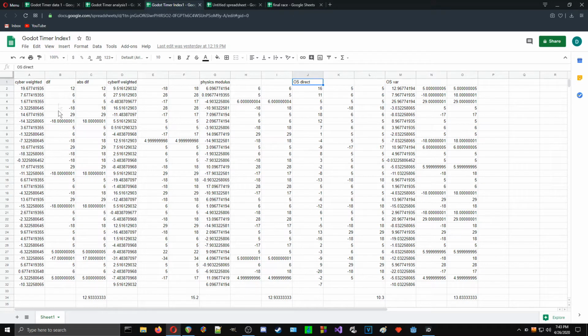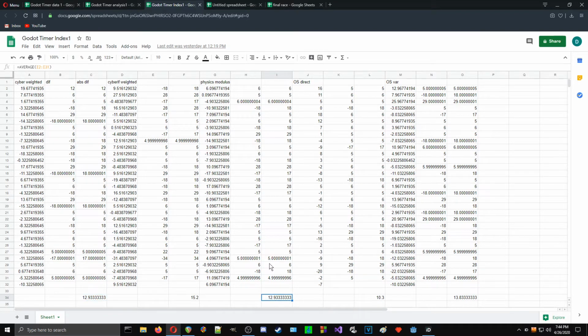What I did was I took the difference between the first data point delta minus the second data point delta, and then the second minus the third, and so on. And then I took the absolute values of those and averaged those. So this was basically telling us how big the deviations from beat to beat, from note to note, are.